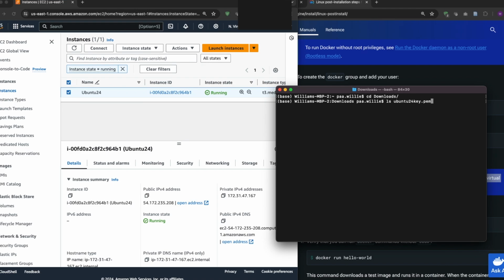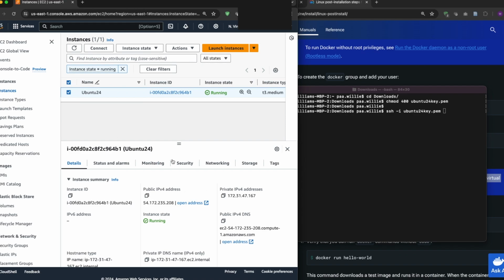Okay, so it's right there. So I'm going to change mode 400 to the key pair. This will restrict its permissions, and then I'll run my ssh command with -i Ubuntu key.